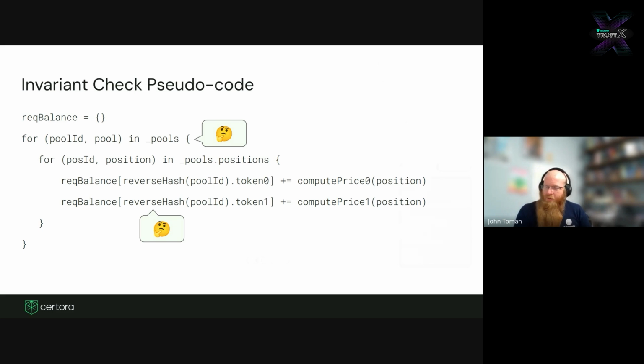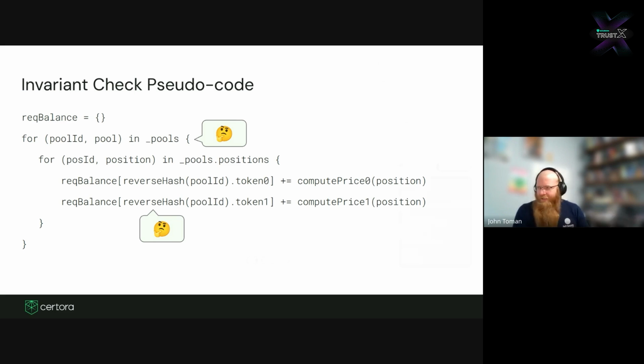But for those of you who know Solidity, there's no built-in way to iterate through all of the key value pairs in a mapping. Unlike in a language like TypeScript or Java, where you can iterate through a map, mappings, just from the way that they're represented in Solidity, provide no built-in way for you to track all of the keys, unless there's some side structure that you might find. There's a data structure called the enumerable map, which also stores the keys, but that's something you have to opt into, and Uniswap has not opted to do that.